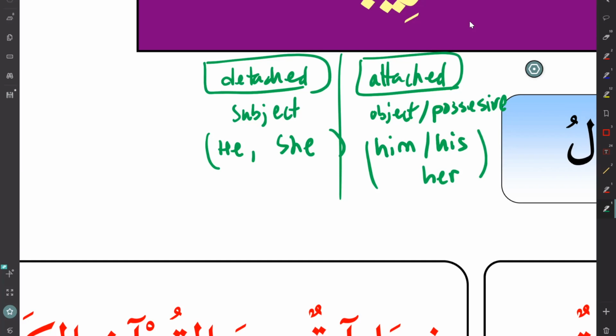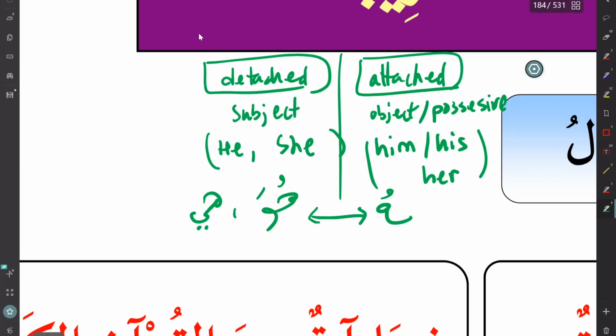So what is the detached pronoun in Arabic? For example, huwa. It is your detached pronoun, like a subject pronoun. Most of the pronouns that we have gotten so far are your subject or detached pronouns. So what is the attached pronoun for huwa? It is ha with a dhamma. Because the word says attached, this pronoun must be attached to a word. These pronouns cannot stand by themselves. So huwa is he, and this one would be for both him and his.